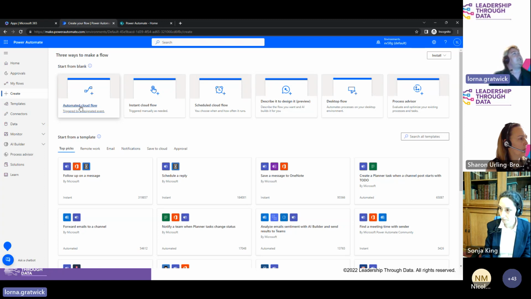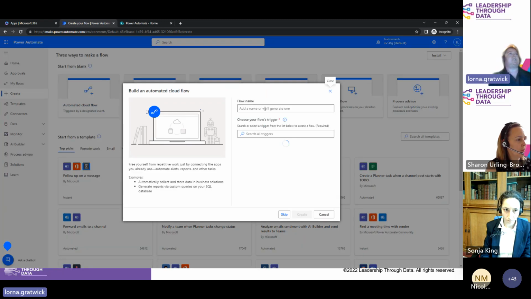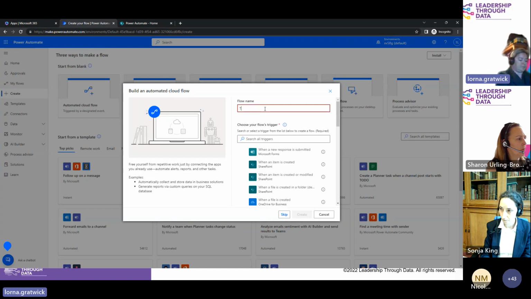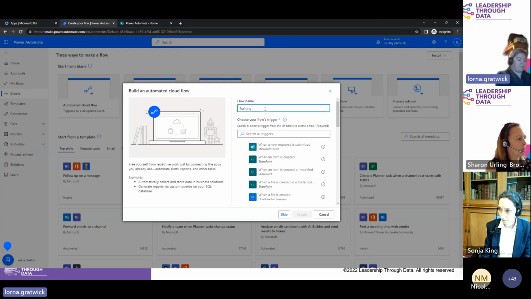So for an automated cloud flow, this is the kind of flow that will route a document or a list item for approval without you having to physically select anything from the menus. So this one I'm going to call training approval.